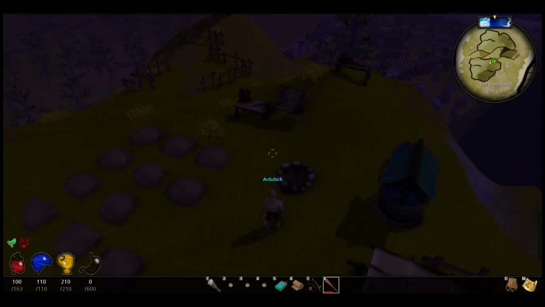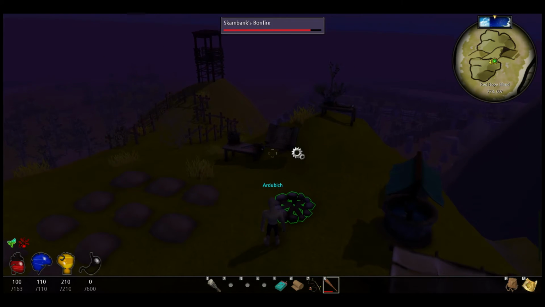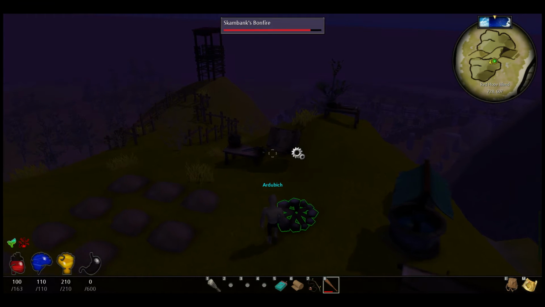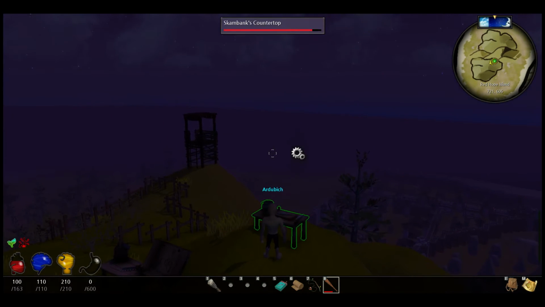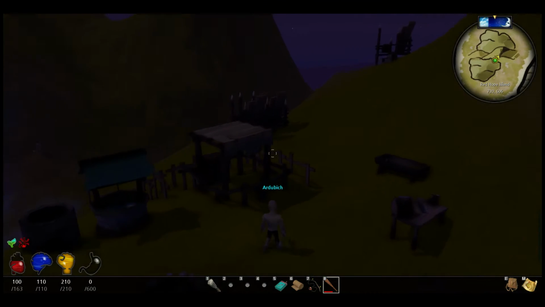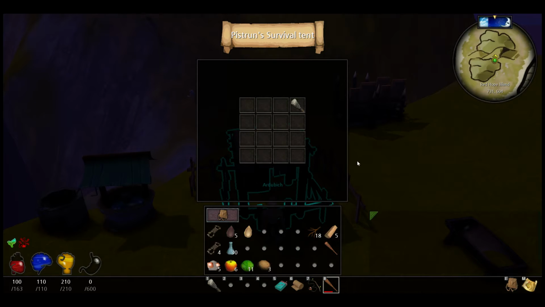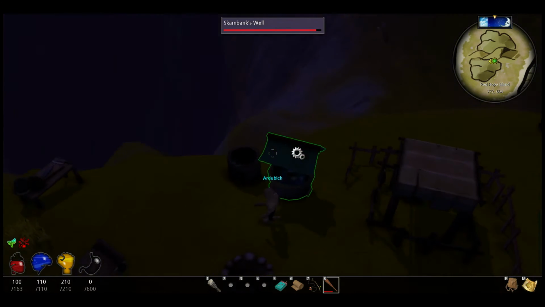Alright, so it's officially night now. I'm gonna wait a little bit until it gets really dark to use the campfire, just so we have it for the light anyway, at least. See if we can explore around here a little bit. So survival tent, again, this is just inventory holding. Could steal that dude's torch if I wanted.